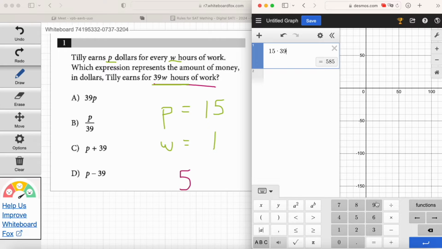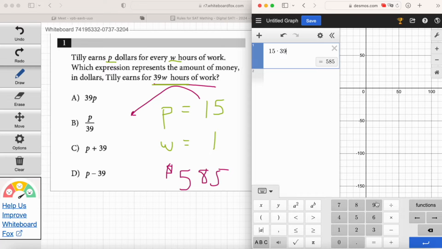Mm-hmm. Okay. So 585, I'm just going to mark that here on the screen. And then the right answer has to give us 585 when P is 15. Does that make sense? Yes. Ruby, Emma, does that make sense as well? Why the right answer's got to give us 585? Yes, that makes sense. And if you're just looking at the answer choices, we're going to plug in a 15 for P. I'm looking at these, and I think I know what the right answer is when I'm plugging in 15 for P.